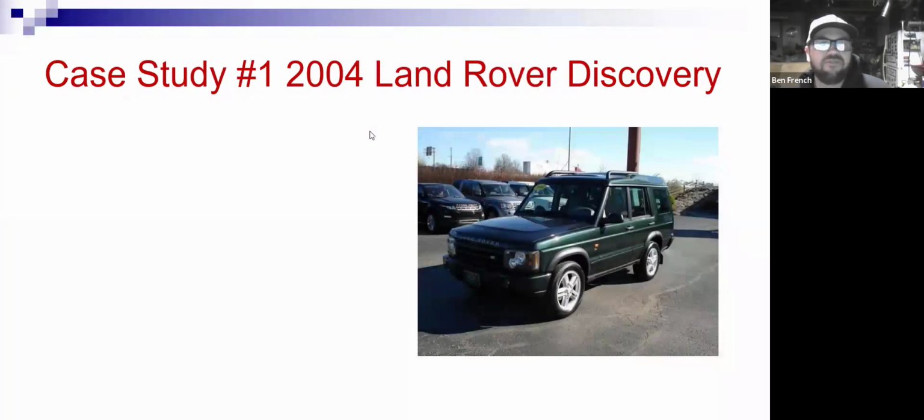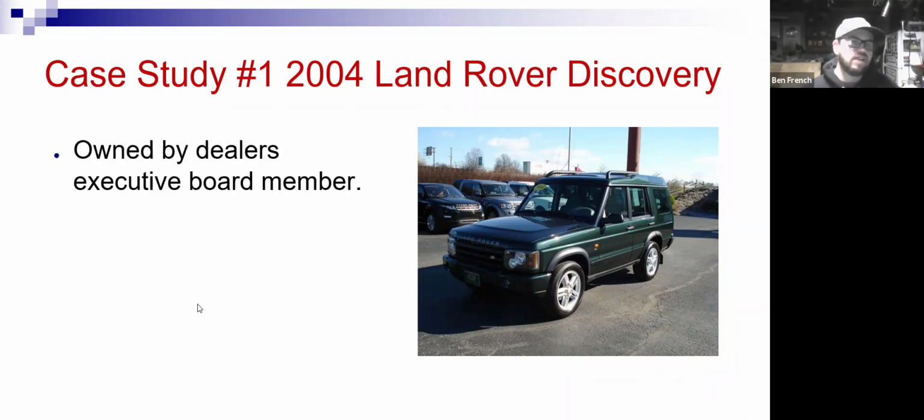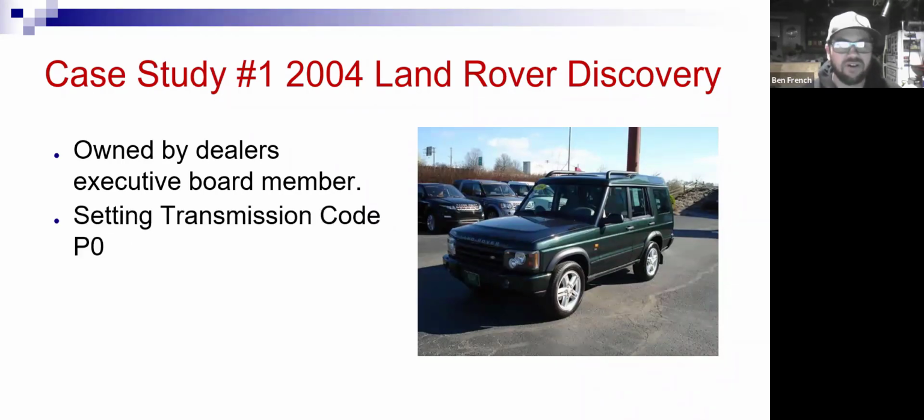So what do I got for you to finish off our class discussion? A case study on a 2004 Land Rover. Now, this is a car I worked on a number of years ago. This car at the time was owned by our Greater Sacramento New Car Dealers Association executive, the head of our board. And so the person that owned this car was a pretty important person to us.